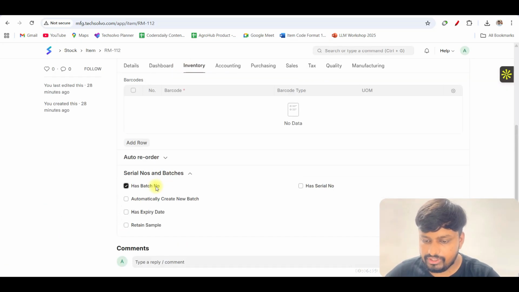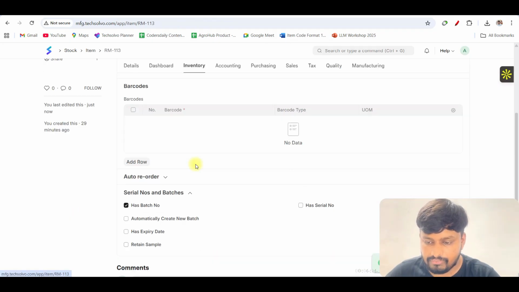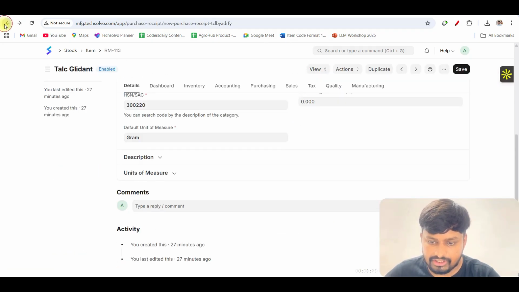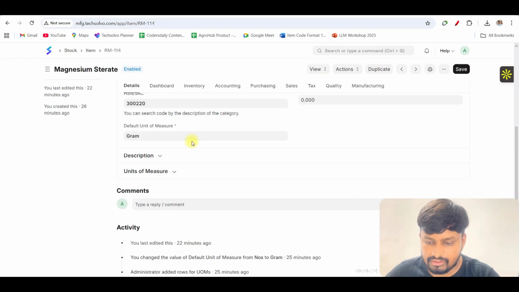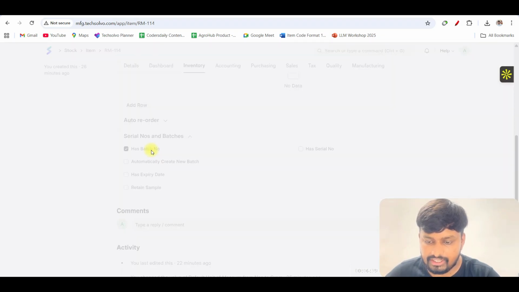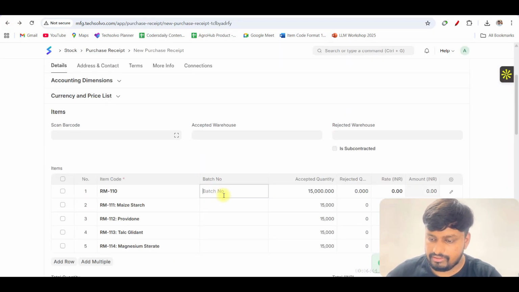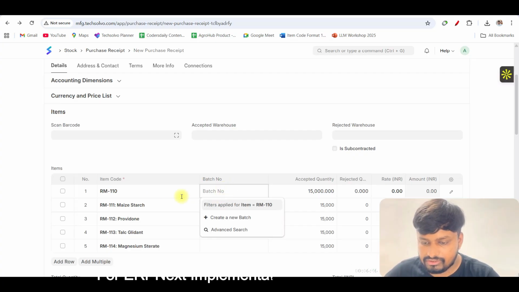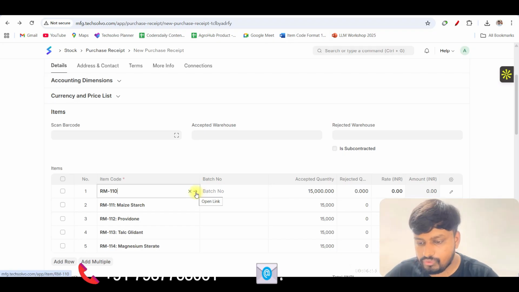So in this video we are doing it just for the explanation, right? But this is what we need to do whenever we import any batches, right? So this is already there, has batch number, and the final product is magnesium state, right? And in this particular product also I'll add a batch number, right? Now this is done. Okay, and I'll select or create batch numbers for this particular product also. There is another way of doing it, that you can automatically assign or create a batch number.